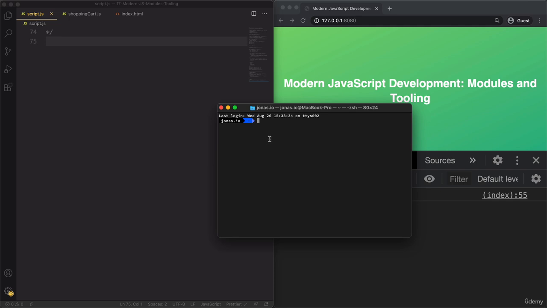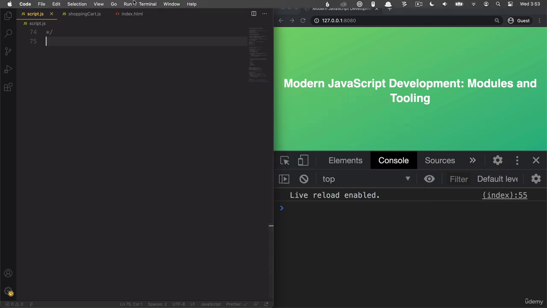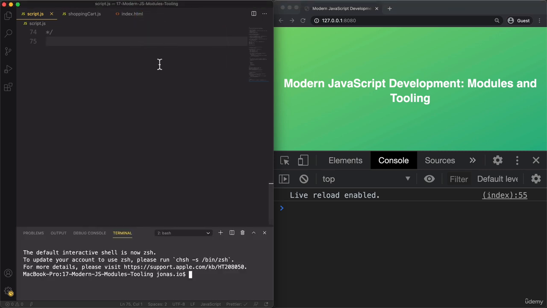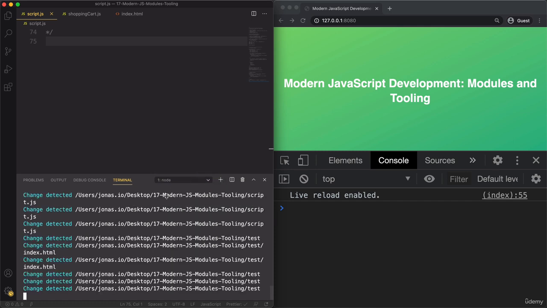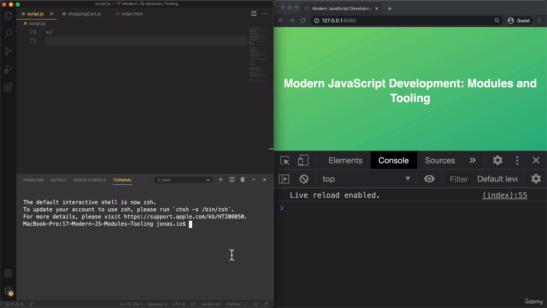But anyways, this is only one of the ways of doing it. And many times as a web developer, you will use a separate window like this one. But since we're using VS Code already, and VS Code does have an integrated terminal, we can simply use that. So I will close that now and open up the terminal like this. And so here we go. Now here we see that we already have one terminal running. And so that's the one that is looking for changes here. So it's that node process, so that live server tool that we have been using.